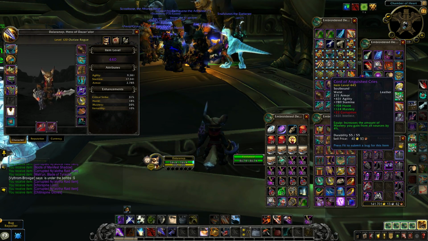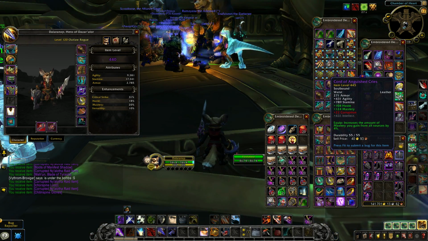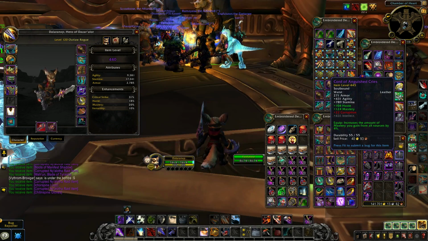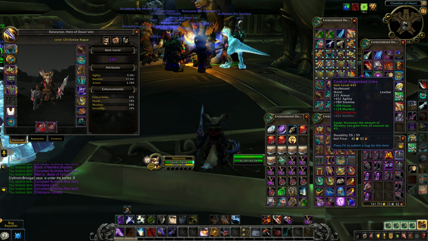But also, another thing I noticed is you have the Anguished Cries belt. Well, this one increases my mastery, but this one increases my haste from all sources. So it can be the same piece of gear with a different enchantment, or I guess extra corruption effect.